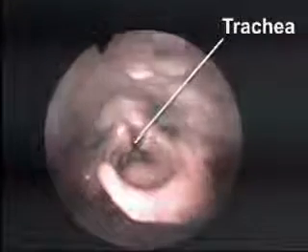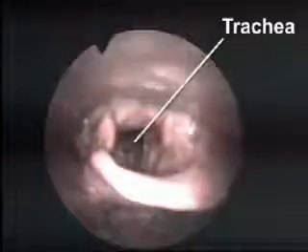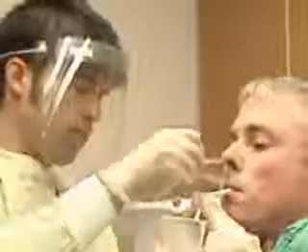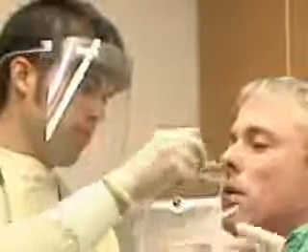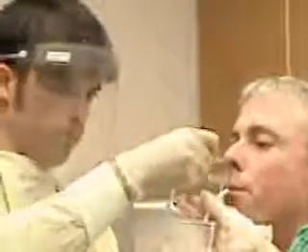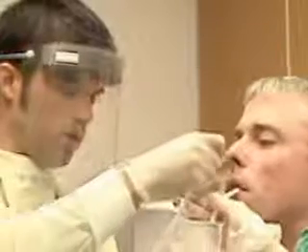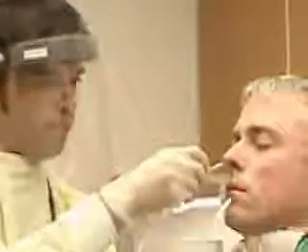Note that in this endoscopic view of the larynx, the trachea is frequently open and may be accidentally intubated with an NG tube. Note also that as the patient swallows, the laryngeal apparatus rises and the epiglottis covers the glottis, preventing tracheal entry. Once past the larynx, the tube may be inserted rapidly to the predetermined depth. Check the black markings on the tube to confirm proper depth of insertion.